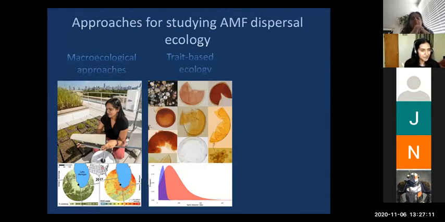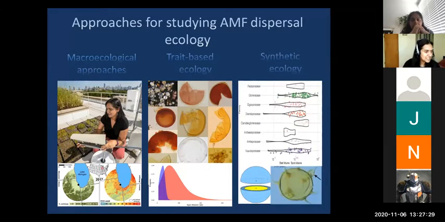They have a ton of open data also. And then we combine that with trait-based ecology. So the fungi that we measure in the air, we assess them through DNA-based techniques and high throughput sequencing. And then we also assess their traits and try to make predictions based on traits. And then we do a lot of synthesis too. So we pull together existing data as much as there is, and then also try to contribute to it and synthesize what we know about the fungi and their behavior, their dispersal ecology, based on the larger body of existing published data.